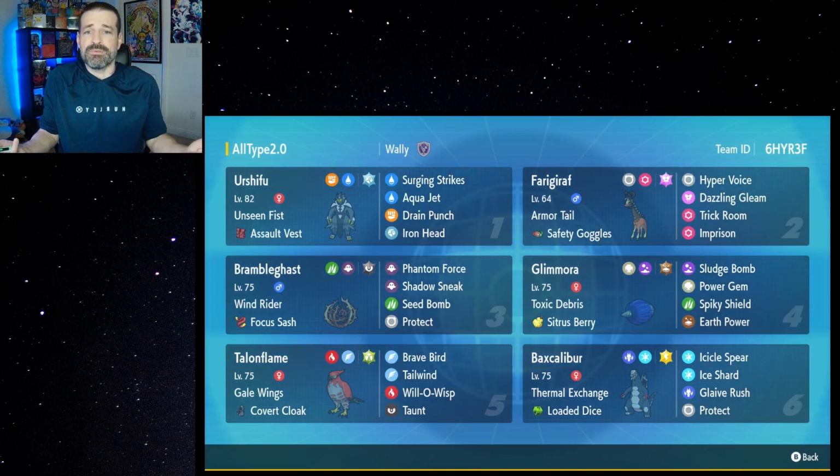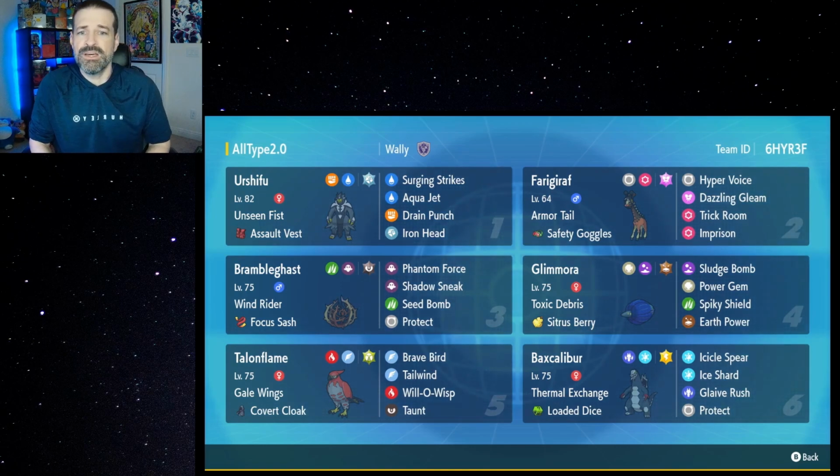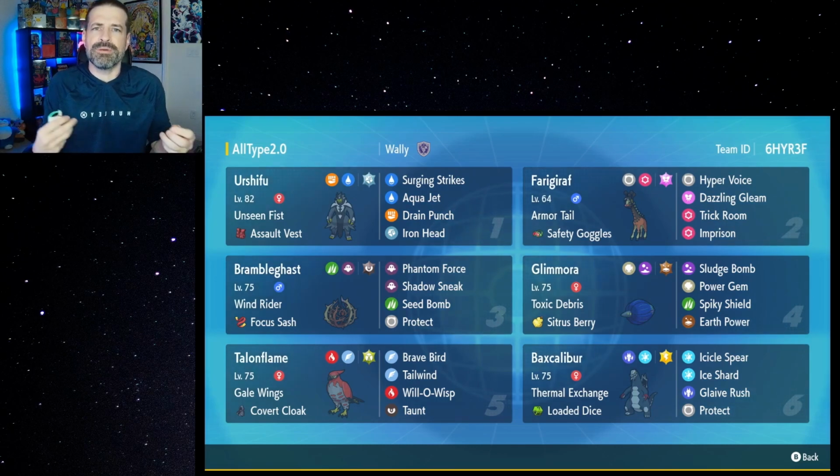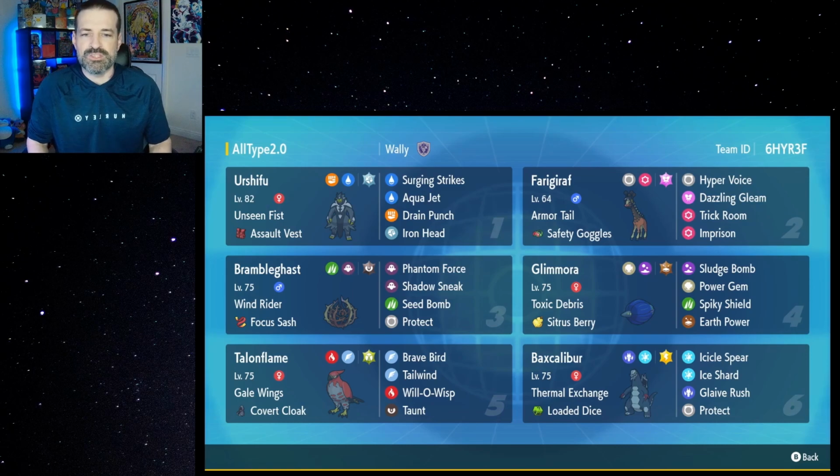But the rest of the team is great too. Urshifu, obviously, is extremely strong, especially if other teams are setting Rain Dance for us as well. Surging Strikes, as well as Aqua Jet, are going to do a good amount of damage. Again, Baxcalibur was great. That Icicle Spear, especially into a lot of the Dragon-type Pokemon, like Garchomp and Dragonite that have the Flying or the Ground type in addition to the Dragon-type. Getting the 4x move, and even with an Ice Shard, it's going to do a lot of damage as well. But like I said, a really, really great team.